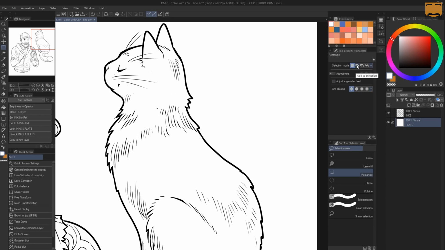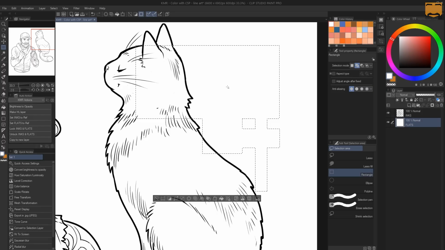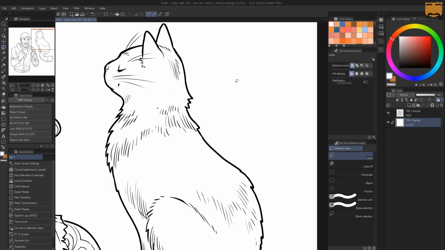There is an option to add to if you need to add to a selection, but you don't necessarily want it to be a square. Just click the add to option and you can make rectangles that add to themselves, because holding Shift, like I said, makes it a square, which might not be what you want. But I bet you didn't know we could talk about lasso tools for half an hour and still not cover everything. But let's move on to the next one. We've covered everything we really need to know for now.